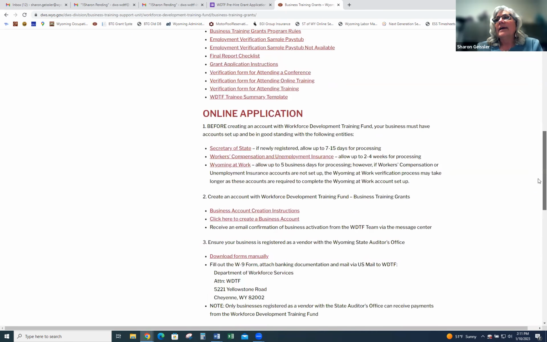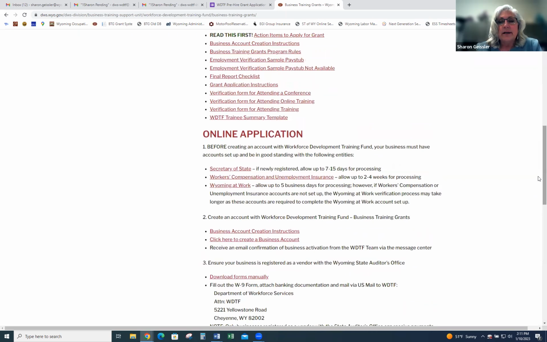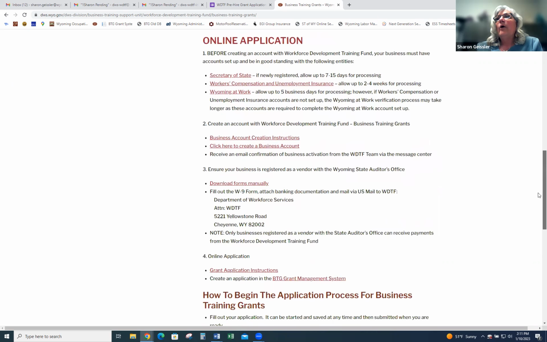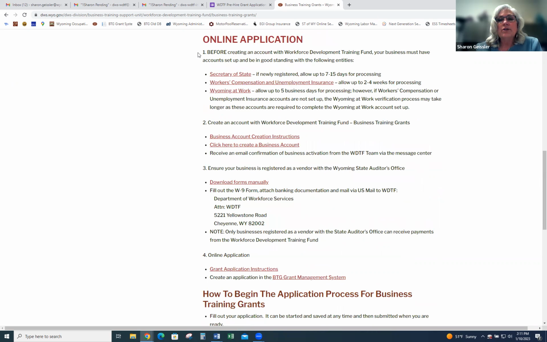This is my one grant that is based on a grant management system. And so it's online applications that you will submit. And so these steps help you understand what you need to do to get into our grant management system, to get set up as a business and have an account, and then be activated and eligible to apply for applications. So you definitely have to do step 1 before you are ready to start step 2.